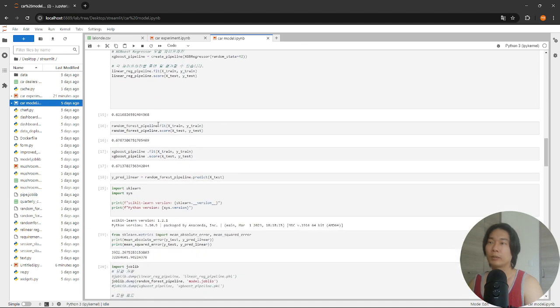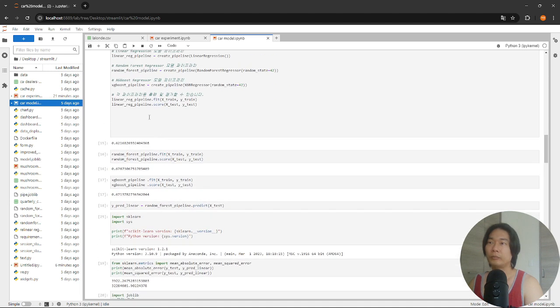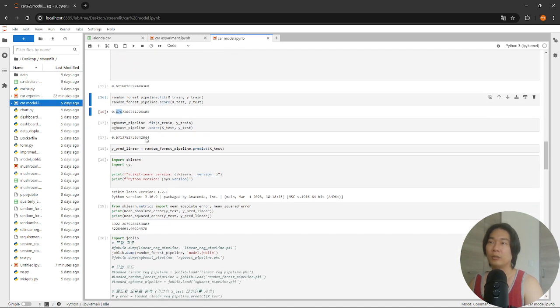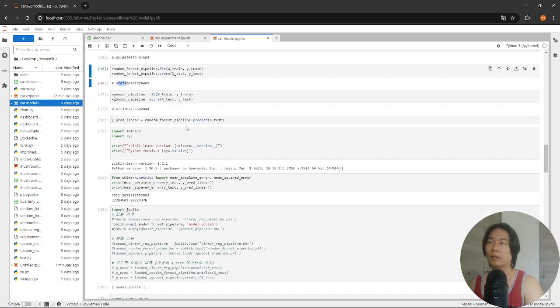So these are the scores. For linear regression, it's better than gradient boost, 0.62. For random forest, it's 0.67. XGBoost is very similar, but random forest is a bit higher.